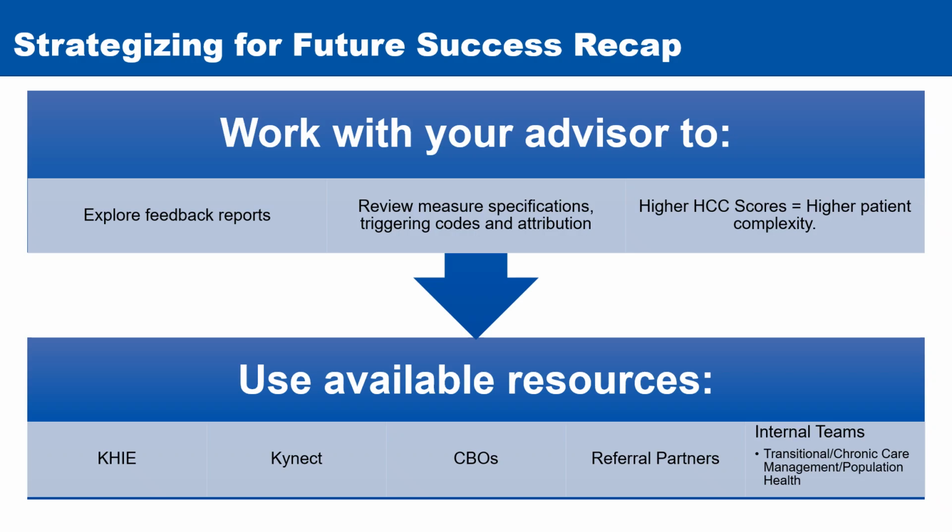And then you have your referral partners. They are very critical in closing care gaps and helping to improve care coordination, which is going to impact both your quality and cost. And then you have your internal teams. Each practice might have a little bit of a different setup, but looking at things like your internal care management and population health teams, a lot of times these departments are already doing a lot of work that can support MIPS, including chronic care management, transition of care, and patient engagement activities.